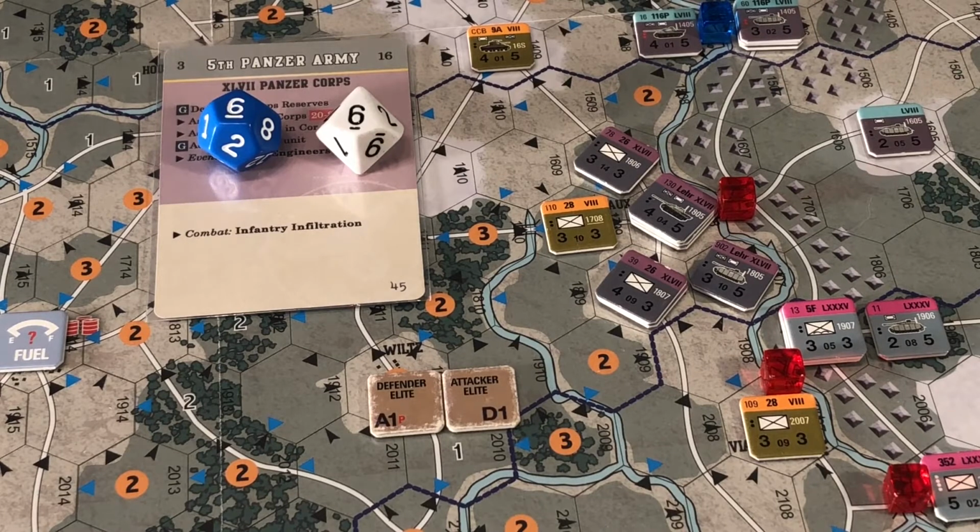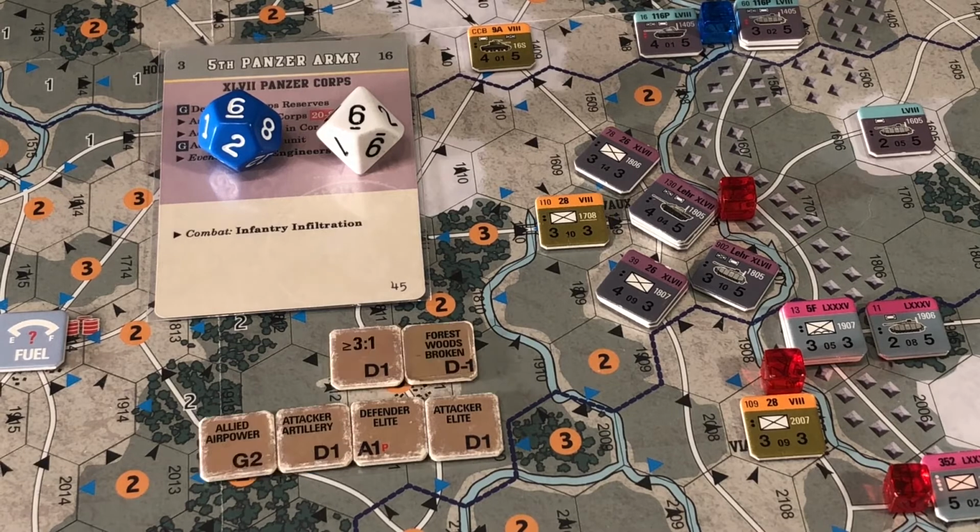Well, that was a bit of a no event. So attacker elite, no. Attacker green's on the other side, no. And defender elite, defender green. So none of them apply. So I'm going to grab the other 4. Yeah, okay, there's another 4. And it's just a big wash.